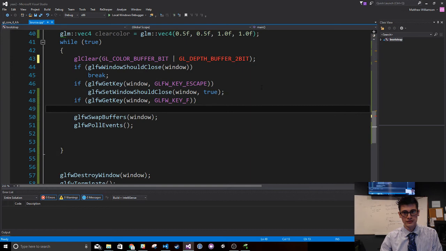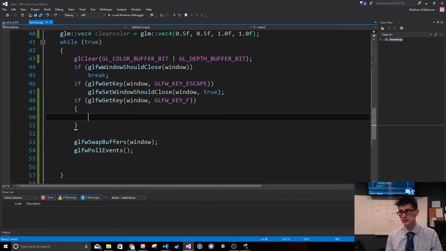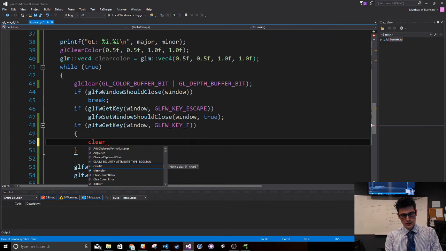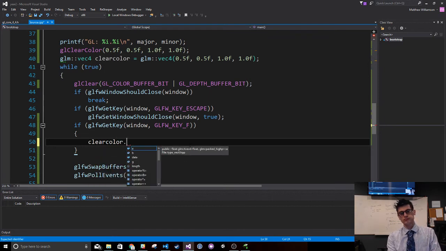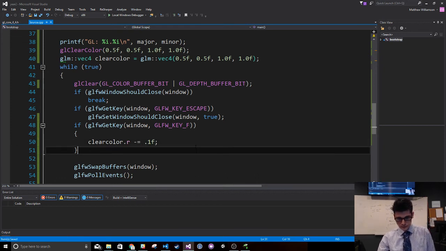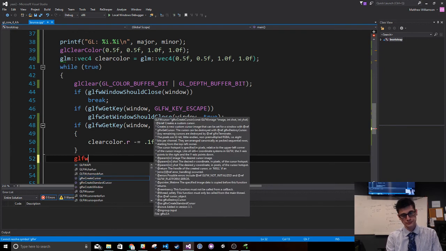If I press the F key, I'm going to manipulate the background color. So right here I'll say clear color dot R minus equal 0.1f. And then I'll set the clear color in the loop.